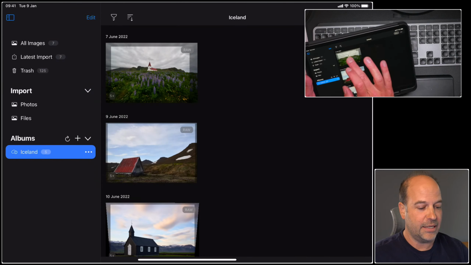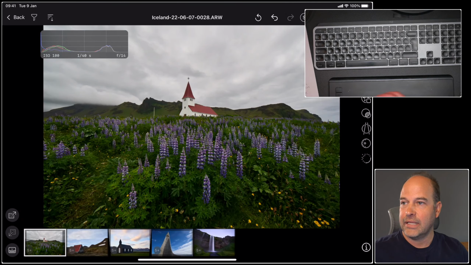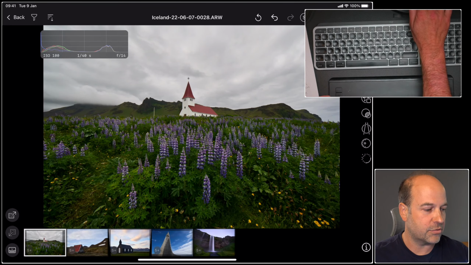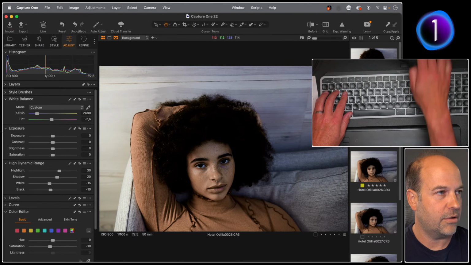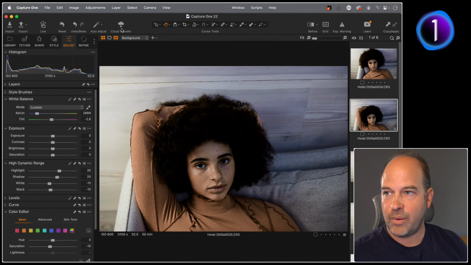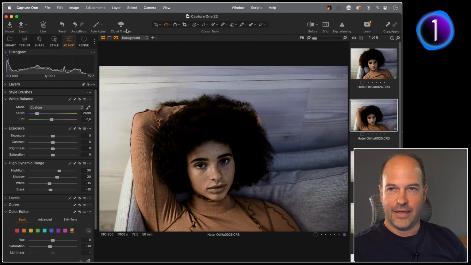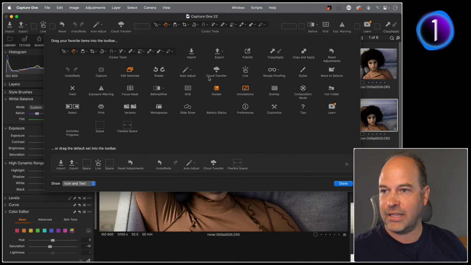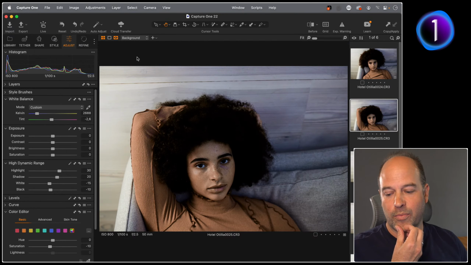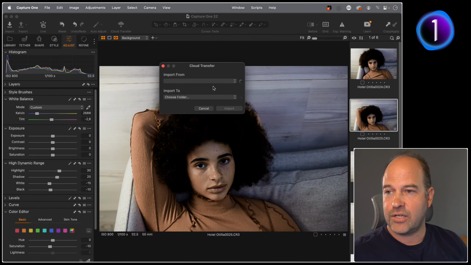Now all we need to do then is retrieve that in Capture One. So let's bring Capture One back up on screen. Can hide the keyboard now, we don't need that. So also up on the toolbar is Cloud Transfer, this little icon, which is not much use to you now until you get the iPad version. But if you wonder why there's a Cloud Transfer button sitting on your toolbar, or equally if you don't see it, you'll find it here in the customization options, Cloud Transfer. What this does is simply pull an album down with all the edits that you've done so far in Capture One for iPad. So if I click on this, it's going to find my shared albums in the cloud.